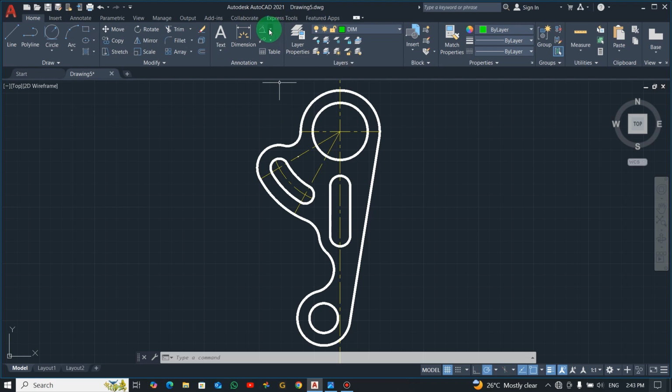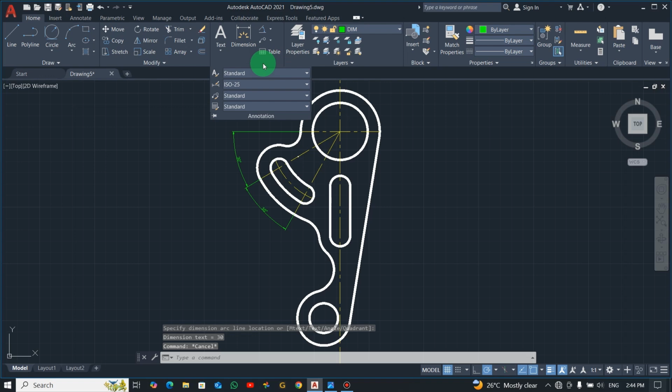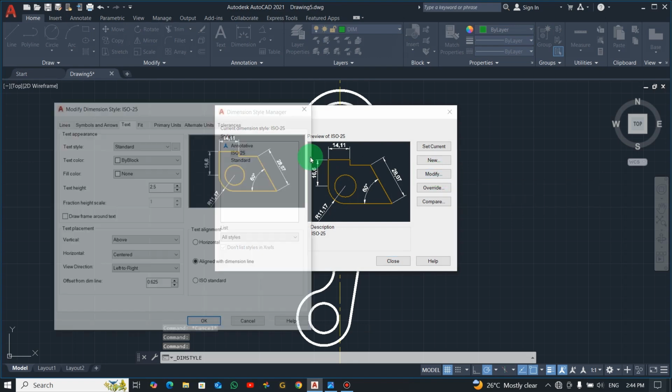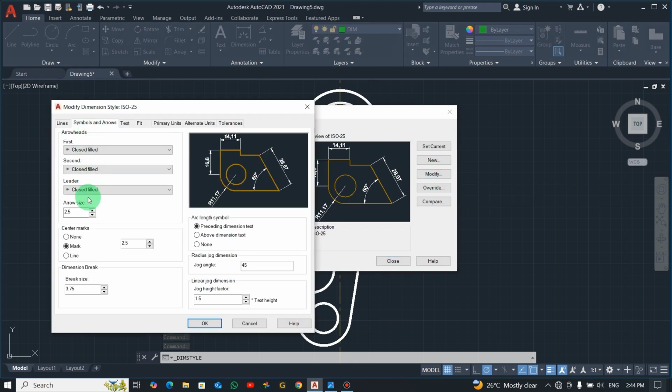Let me make it active, and then let's try and dimension it. So I'll start by dimensioning my angles, this angle, this one, we have an angle of 30 here. Press enter to activate it once more. They are too small. I will make it a little bit bigger by going to manage dimension style, modify, text and arrow, make it like 4.